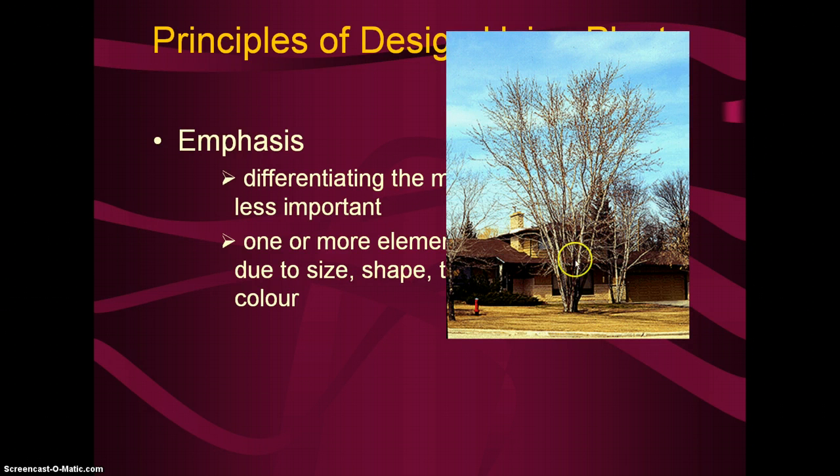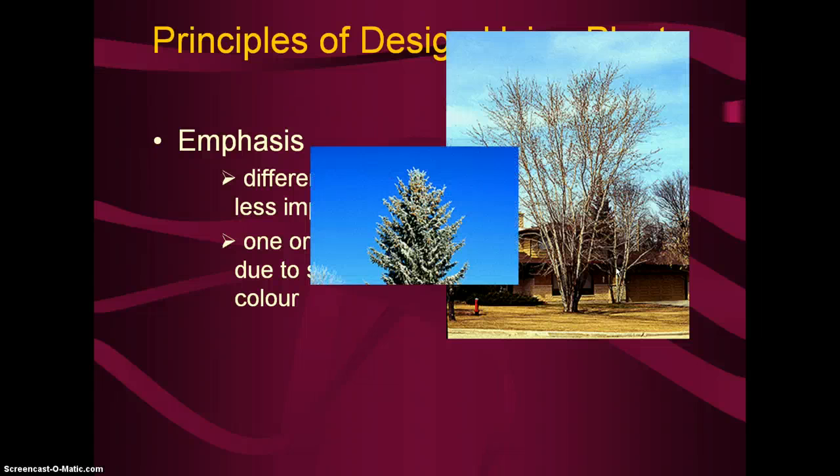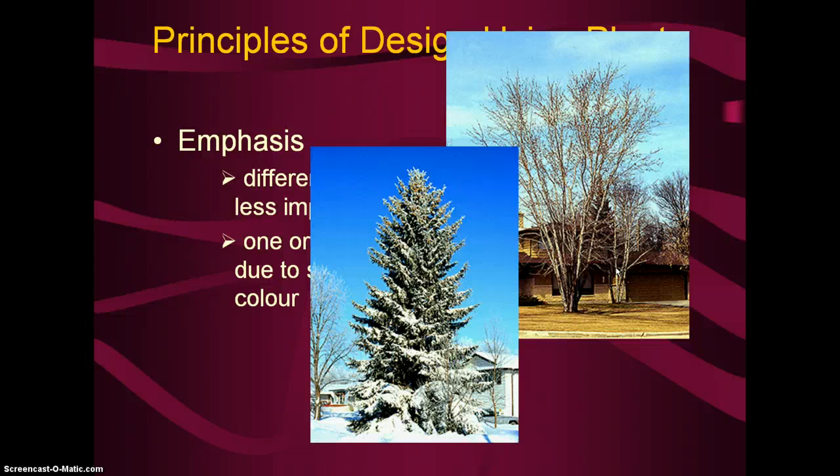To give you an idea of a dominant, trees are often the dominant feature, and you can see here is just a tree in front of the landscape. This is the dominant feature that you could consider the rest of the landscape's built around. It's not necessarily put there for that particular reason, but it definitely is a dominant feature in the landscape. And you can see another example of a dominant evergreen in a front yard of another house.